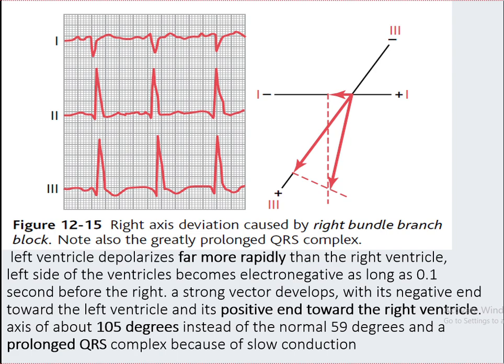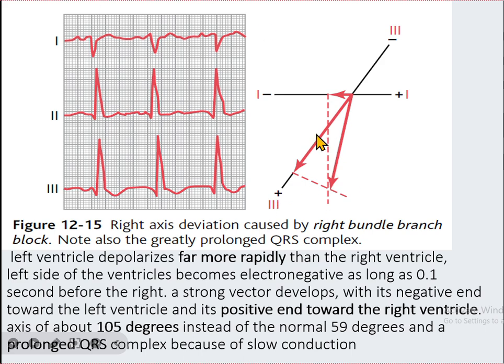Why? The left ventricle will depolarize first since its bundle branch is okay. But for the latter part of the QRS complex, the mean electric current will be flowing towards the left, towards the right, sorry. The left is functioning normally, the right is taking long. So there will be a right axis deviation.